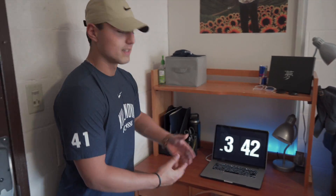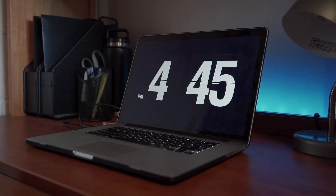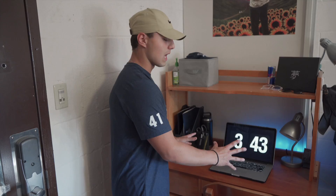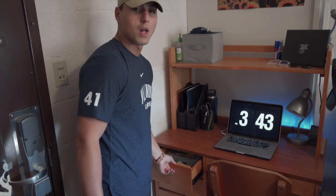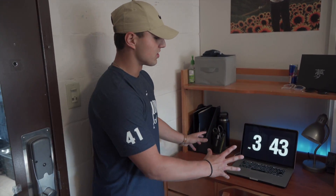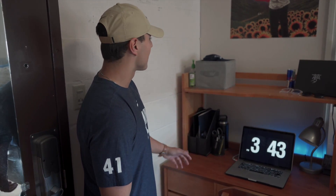I'm gonna start with my desk. As you can see, I like to keep it clean. I got my laptop right here — this is where I do all my work basically. I do like to go to the library and stuff too, but I pretty much like to do a lot of my work here. Got a couple of drawers with my supplies and stuff, some folders — very simple, as you can see. Got a nice little fluorescent light in the background.